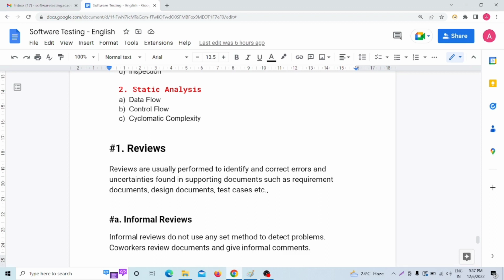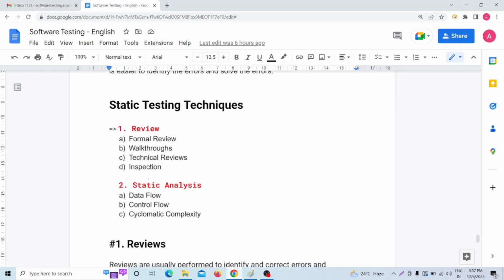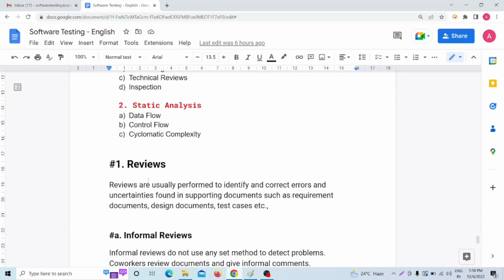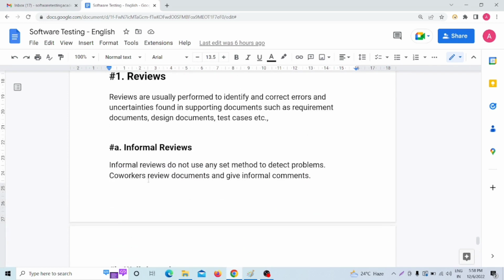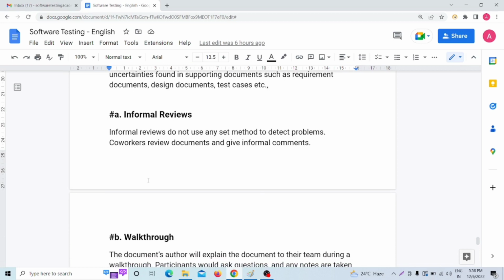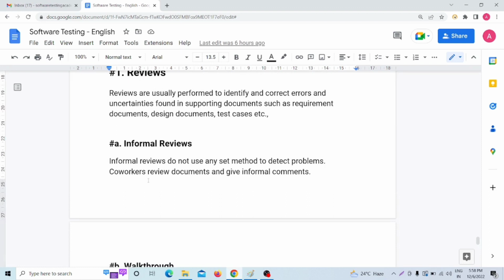Now what do you mean by formal reviews? The other type is informal reviews. Informal reviews do not use any set method to detect problems. Coworkers review documents and give informal comments.